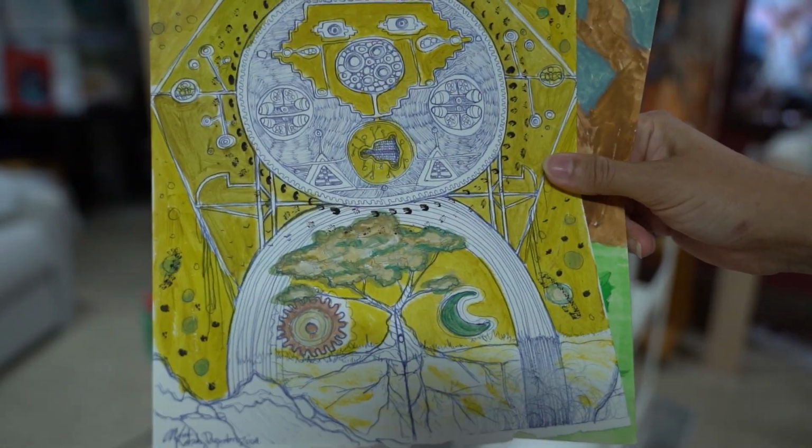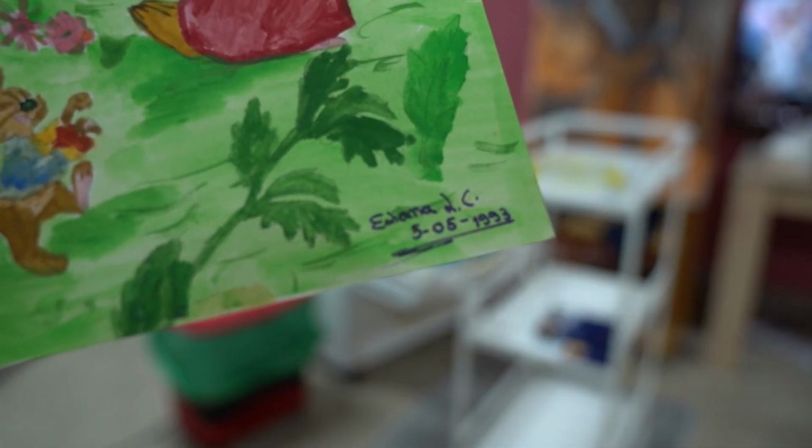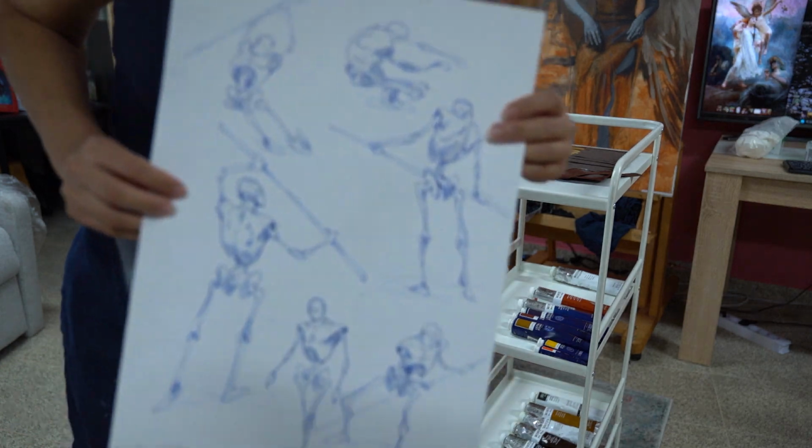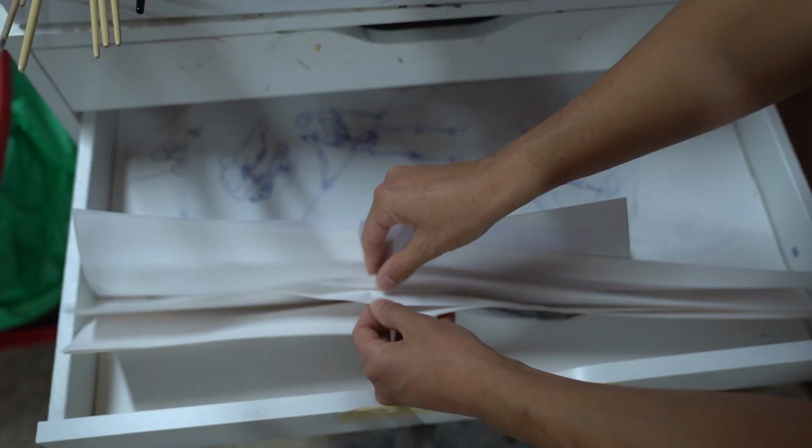I also found these little pearls from when I was a kid. I like to doodle a lot of patterns. I used to journal a lot, which is something I'm now getting back to.